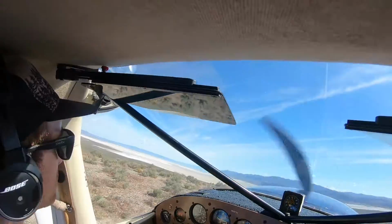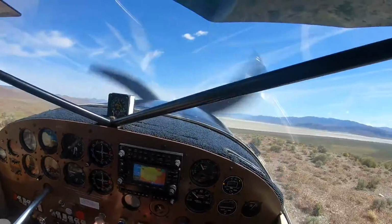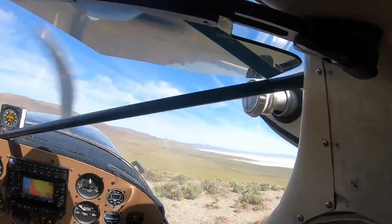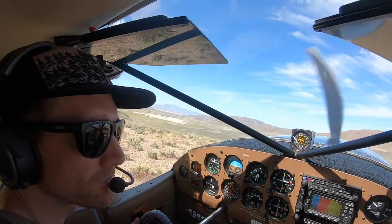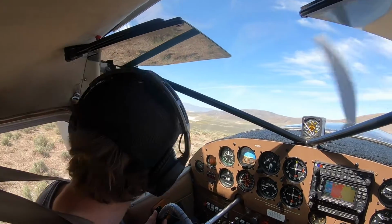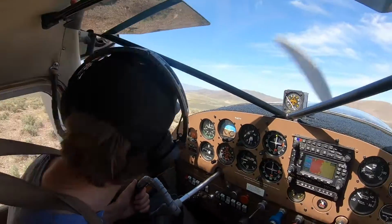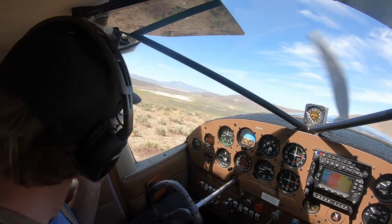Make a nice left turn. Give me a little power. Retract your flaps. Helping you with brakes. Power out. Welcome to skate ramp. Pretty cool, huh? How do you get out of here?